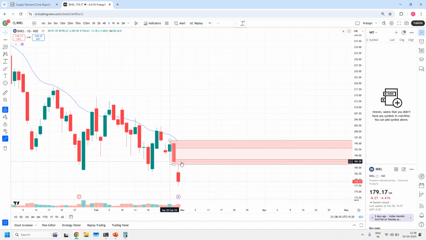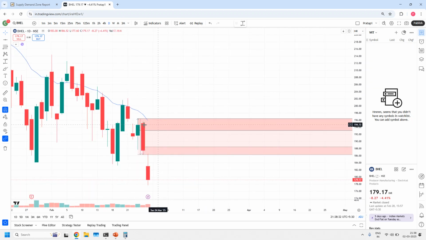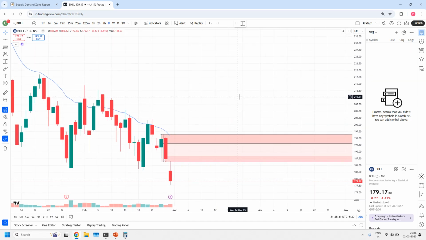So that means this bearish trade setup is valid as long as a new ITF zone is not created. Until it is created, this is valid. If a new ITF zone is created, this is invalid. So when a new ITF supply zone is created, this zone gets the expiry date for bearish trade setup. Hope I made it clear.